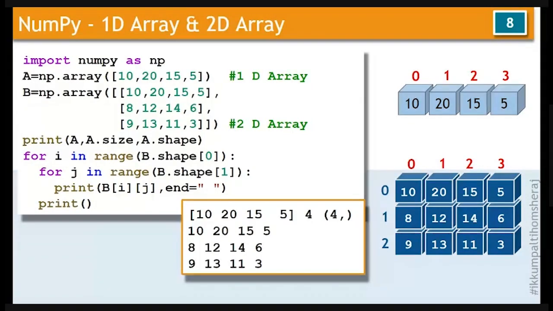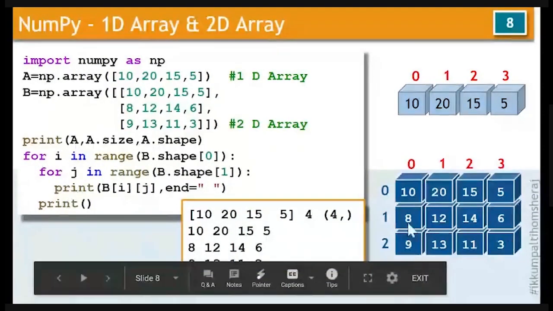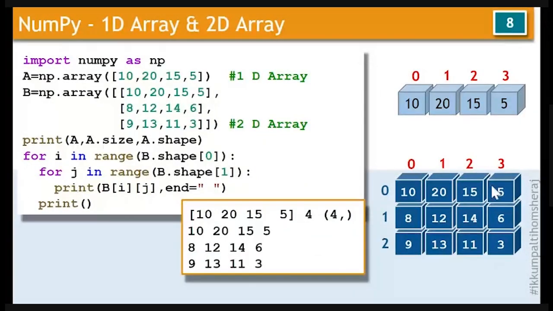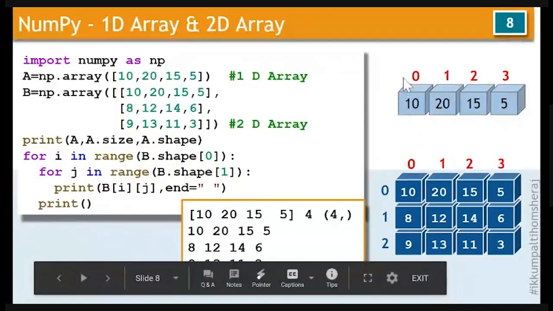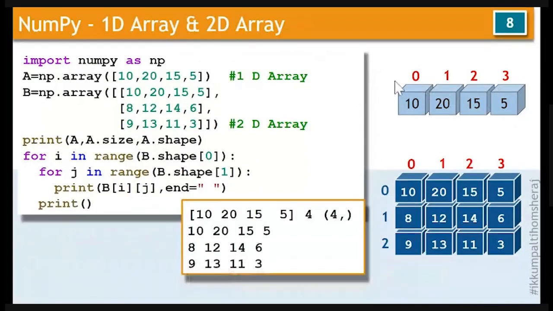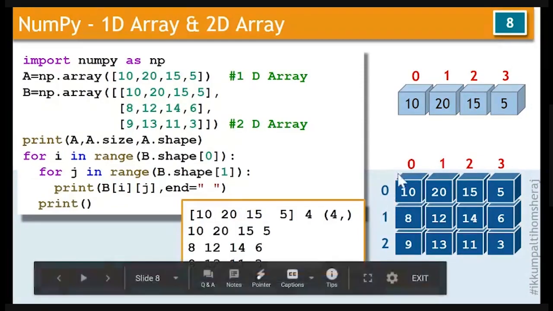For 2D array, you can make a nested list. So you will be having this as the first row, this as the second row, and this as the third row. So there'll be 3 rows and 4 columns in the 2D array. So you can see this is the example showing you the same. Now, if you look at the 1D array, on top you see 0, 1, 2, 3. These are the default indexes that automatically get assigned as soon as a 1D array is defined. When you write a 2D array, there'll be one row index and there'll be one column index.